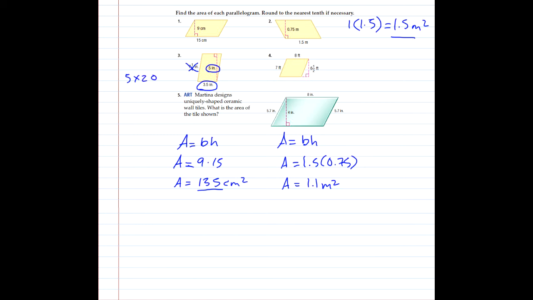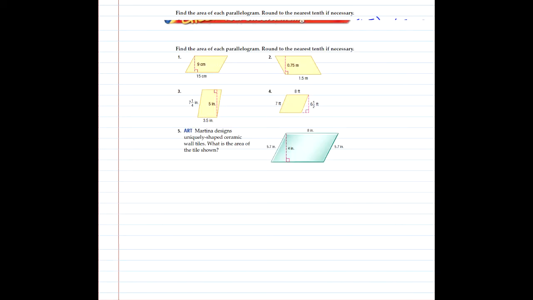Very common mistake if you're not careful, and then go back and check your work. You're going to make a mistake on that one. It's the most common mistake students make. It's a reading mistake as much as anything. Back here, my estimate is 5 times 4, which is 20. My formula is area equals base times height. Area equals 3.5 times 5. The area of this particular parallelogram is 17.5 inches squared.